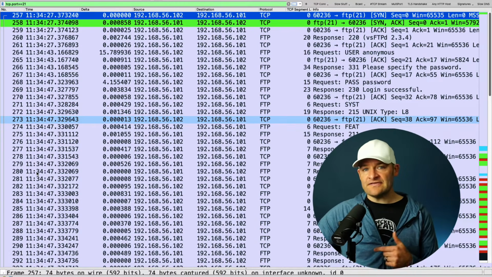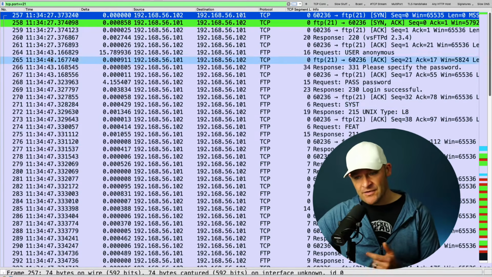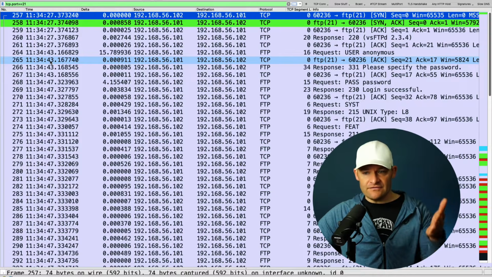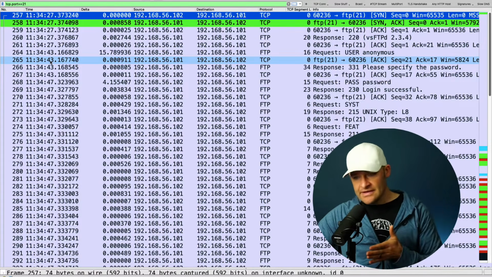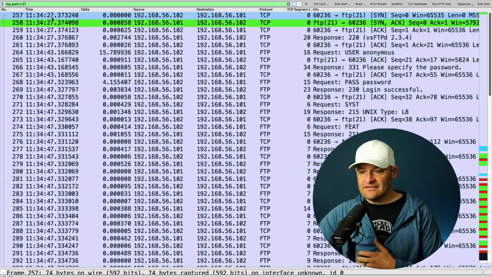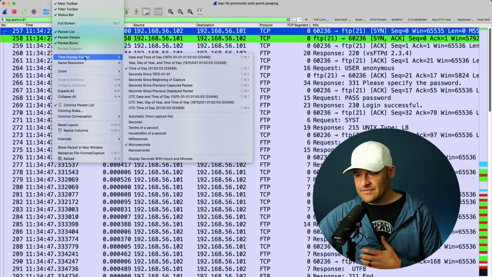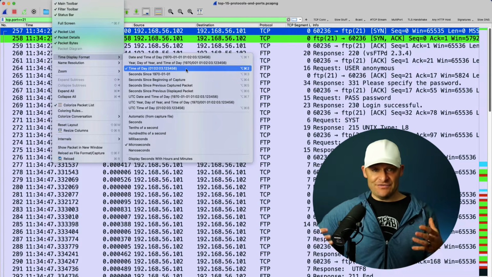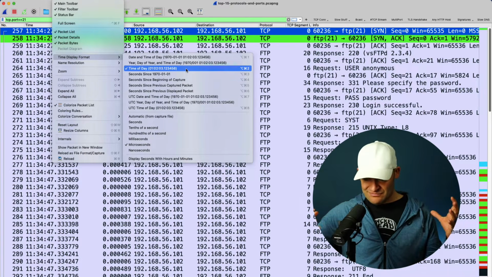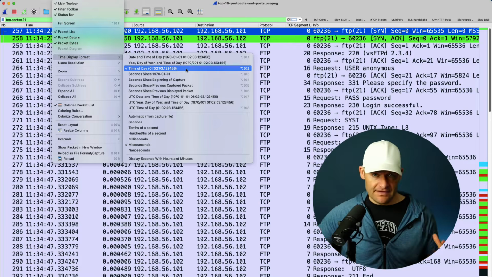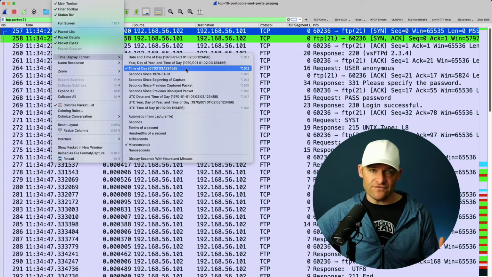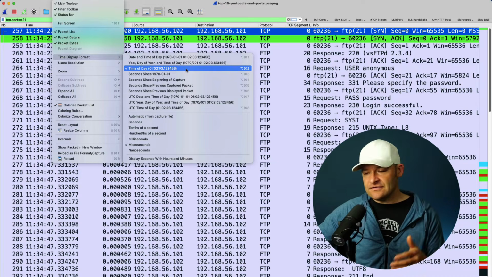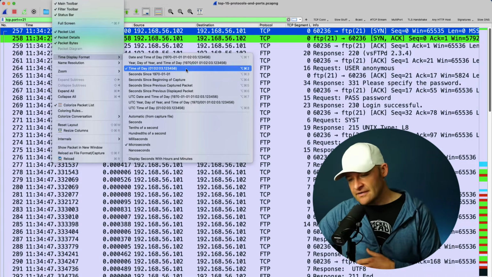Now, something you're going to notice as I'm going through this is that my time column is listed as the time of day, and that's what I would suggest for you. Instead of starting at 0 and going through it like a stopwatch, let's go up to View, Time Display Format, and we're just going to do time of day. Why are we doing this? Because to create this trace file, I had to merge a lot of different PCAPs together to get all of these protocols in one place for you, and they came from a lot of different time periods. So to make that easier, let's just use time of day, and that'll simplify our analysis so we don't get all tied up with the time.